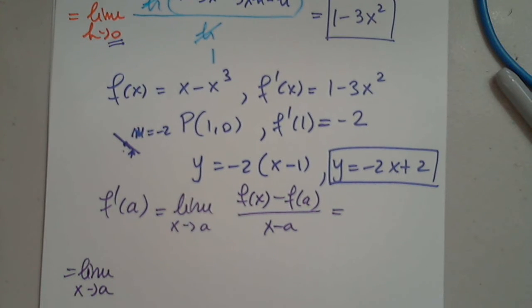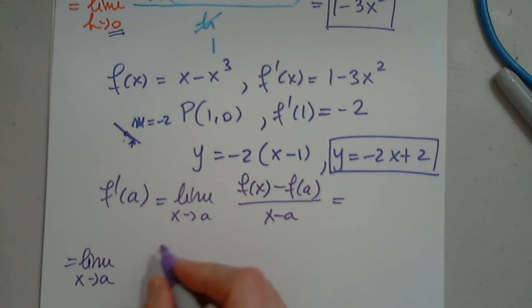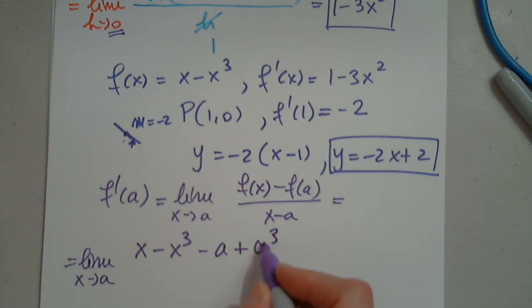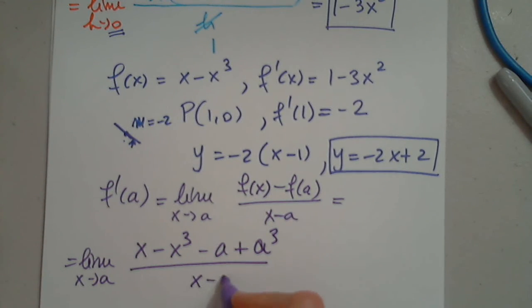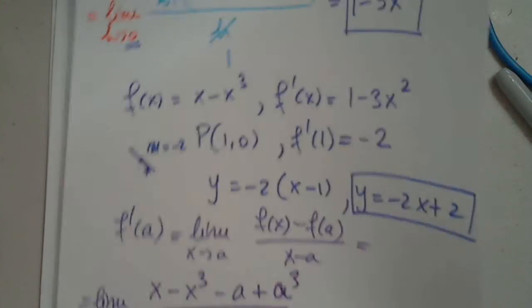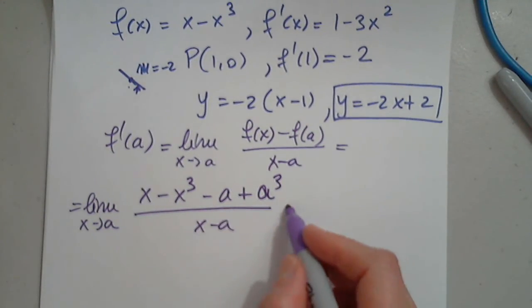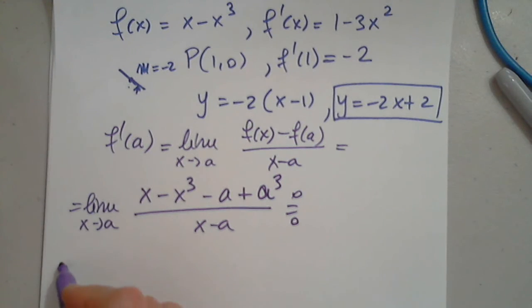I wouldn't say it would be more difficult. I would probably factor, so that's why my mind will be okay. So this is then x minus x to the third minus a plus a to the third, divided by x minus a. So we have to factor because it's not going to work, right? When I plug in a, I get 0 over 0. So then I know that there must be a factor of x minus a at the top.